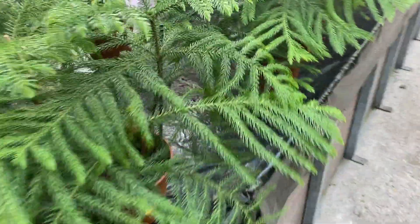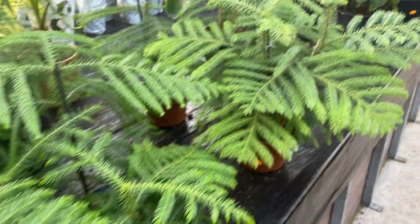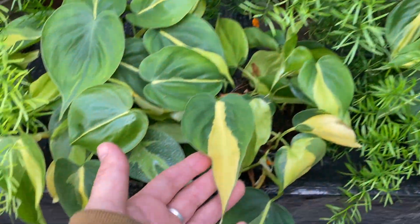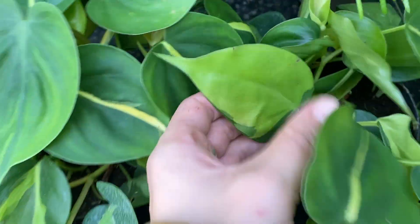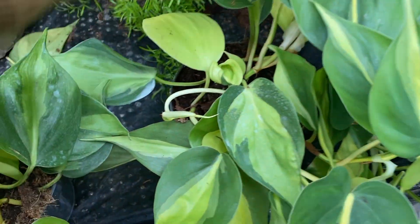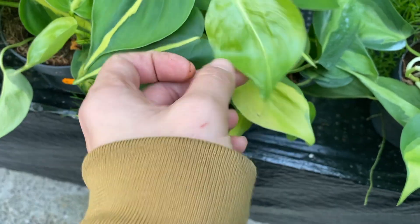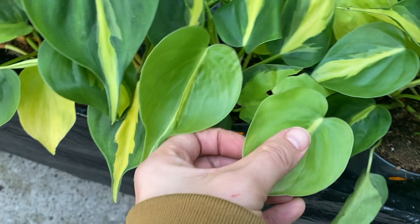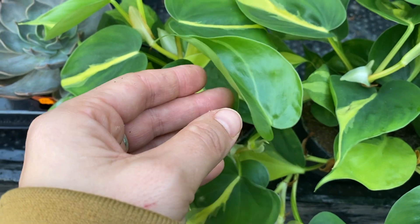On this side some Norfolk pines - so cute, €7 or €8 for these. And more banana trees, Asparagus plants, and some Philodendron Brazil - these are €3. I love the variegation on this one, almost all green. That's what I would like if I ever buy a Brazil - one that does something weird, like puts out a fully variegated leaf, or half, or something. This one's cool too - it has like one little line instead of the regular one.